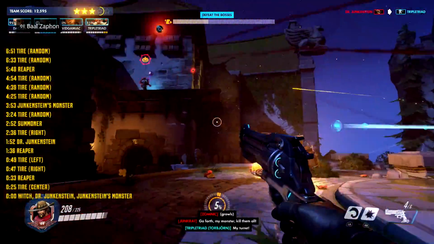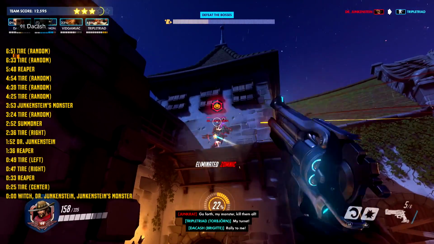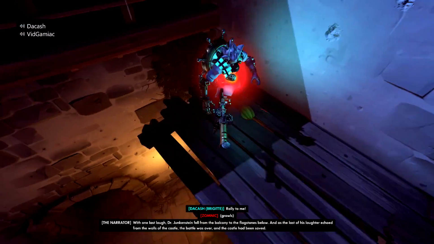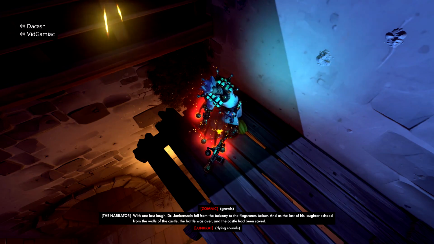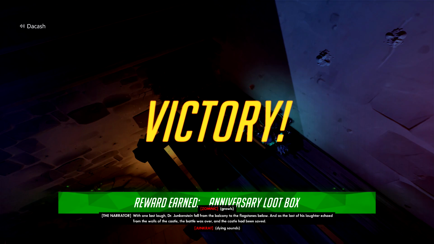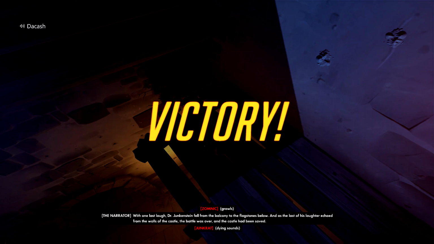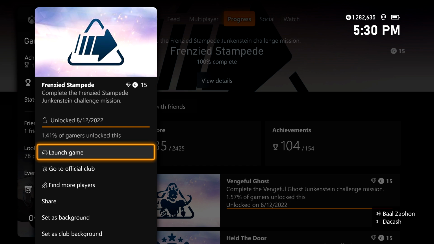So here we are, making sure we just put the last few shots in on him, and then once he goes down, that should be all the bosses taken care of, which should wrap up the challenge. There's going to be our victory, and then the achievement that goes along with it should unlock shortly thereafter. That's also going to be another challenge in the books, which is going to leave us with 4 left, but there's the achievement we were going for in this part. 15 gamer score for this one, and that's all there is to it.